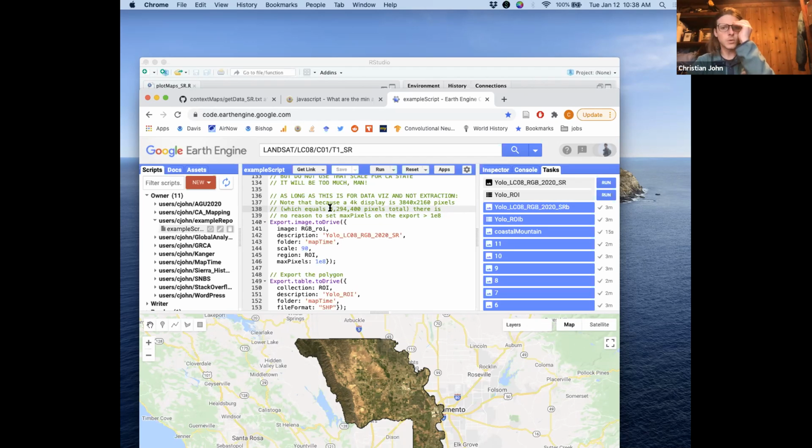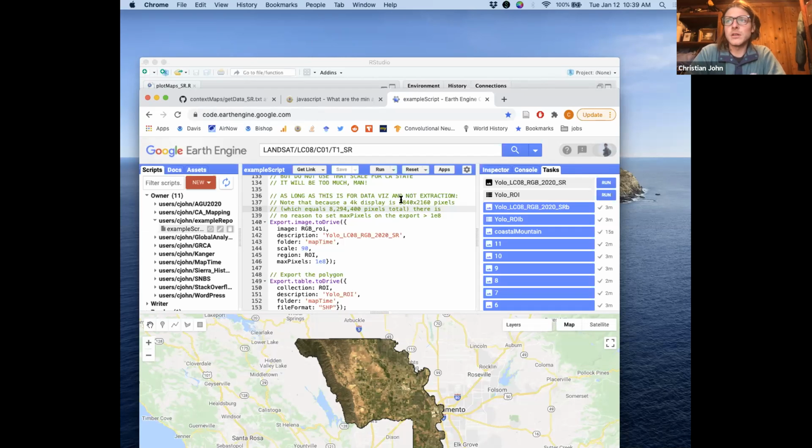So when you're working with Landsat or Sentinel or whatever data, and you want to create a map like this that you can use in a presentation, it's important to think about your final product first. So you need to think about where you want to work, how big your picture is going to be, and what that means for how many pixels you want to export in the first place. Because there's no reason to export a 10 gigabyte image only to plot it in R and cut it down to 400 kilobytes.